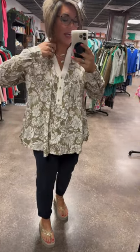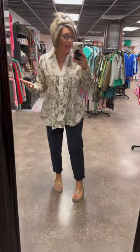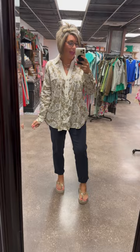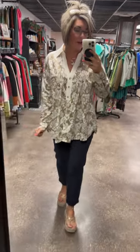One thing to take into consideration with sizing down is that you are going to lose a little bit of length when it comes to the sleeve and the body, as well as it's going to start hiking up the front if you're large-busted. We really recommend to stay true to sizing, as the intention is for this to be a flowy, relaxed, airy top — but you can size down if you would prefer.